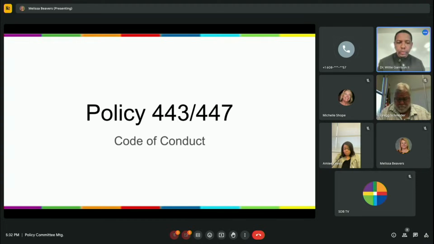Sure. I have no concern with the edits that are proposed here, but since many other policies refer back to this one to look at the actual code of conduct, I think that we need to have a cross-reference to where the actual document is stored at the end of this, so that since we're referring back to it, at least then there's a link to get to the actual code of conduct.